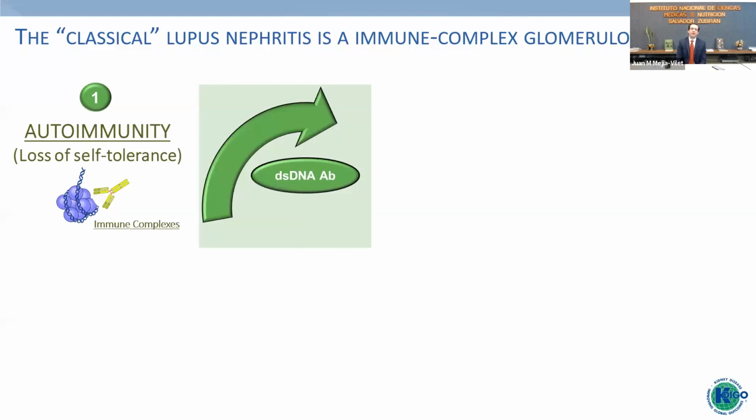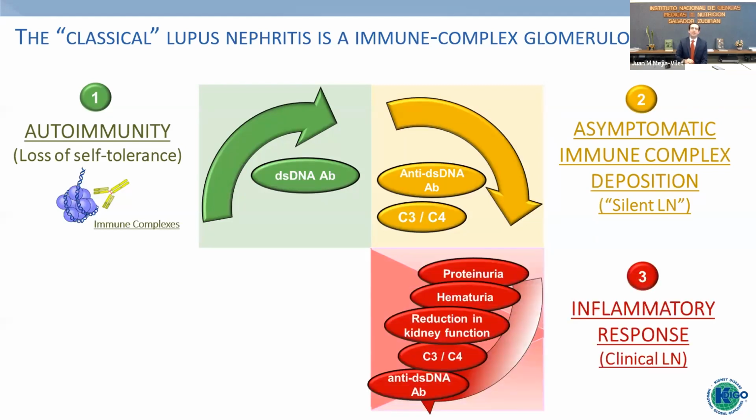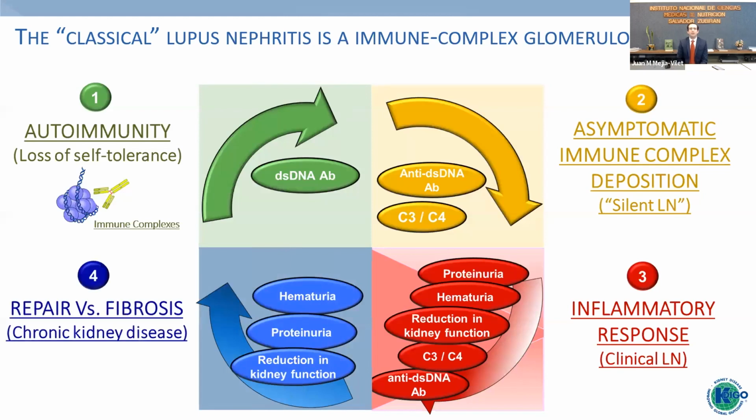To have lupus nephritis, we first have to develop lupus. Patients with lupus have difficulties clearing the immune cells and debris from the circulation, so they start getting autoantibodies and forming immune complexes. These immune complexes may circulate to the kidneys or even form at the kidneys, and they will exert an inflammatory response. This is when we usually see them in the clinic, with all the clinical manifestations and with complement activation. Finally, lupus goes into a chronic phase, either with treatment or following its natural course. It will go into a repair phase or fibrotic phase, and if the second is the one, then you go into chronic kidney disease and loss of kidney function.